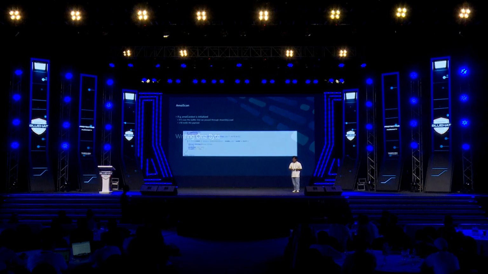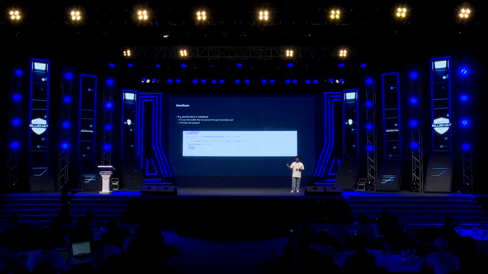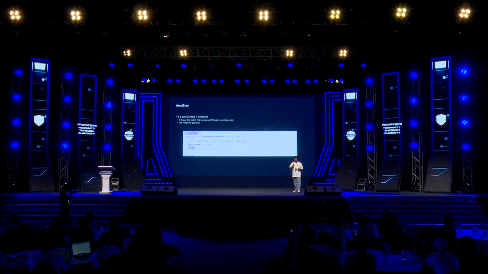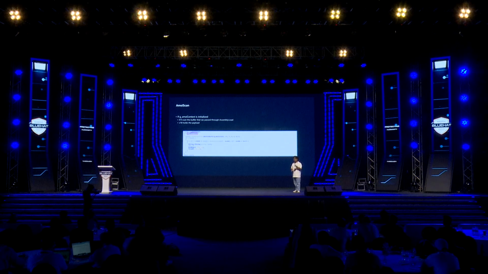This completely skips the first if block, so AmsiScanBuffer is never resolved and g_AMSI_context never gets initialized. Let me go back to a few slides again and go to the second condition here. We completely skip the first if block. By default, g_AMSI_context is null. As I mentioned earlier, no matter how many times you run the process, the AMSI context only initializes when the first if block condition is met. But we completely skip the first if block, which means g_AMSI_context is null here. Then the second if block is skipped again, because g_AMSI_context is null, and if it is null, this condition will never enter the block. That means AMSI will never get to know the taste of our payload.